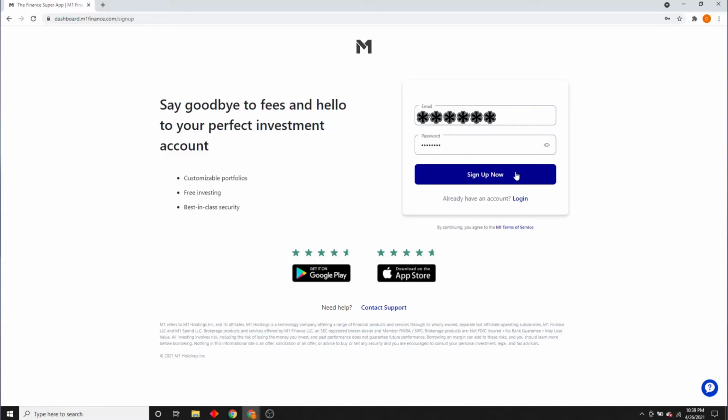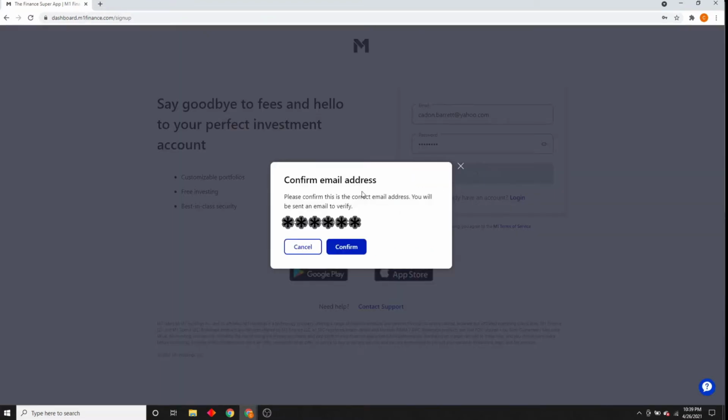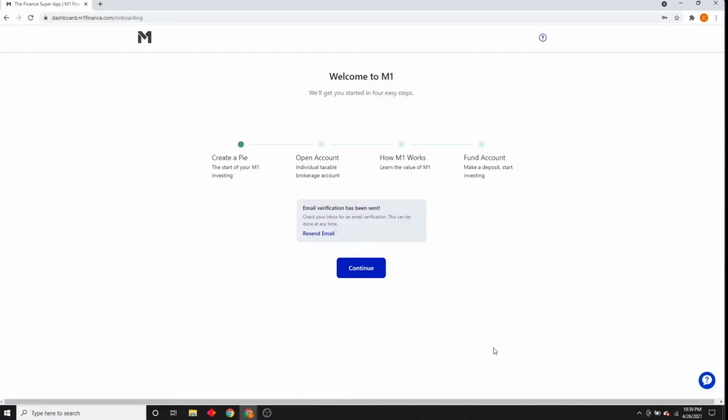Let's dive into this. Okay, so whenever you get in here, you show up to the website. You can click on my link in the description below. If not, you can just go to Google and type in M1 Finance. Whenever you come down here, it's going to make you put in your email address and also your password. I'm going to blur this out, of course, because I don't want a lot of junk mail sent to me. Once you put in your information, you're going to click sign up now. It's going to ask that you confirm this email address, and whether you want to send it to the email. Yes. So your next page says, welcome to M1 Finance.